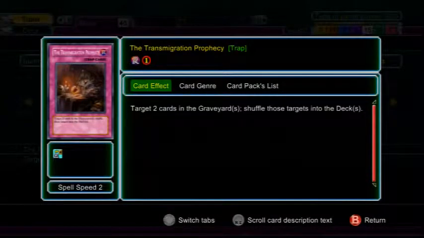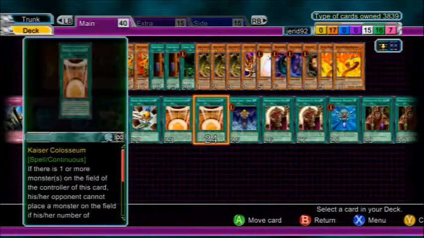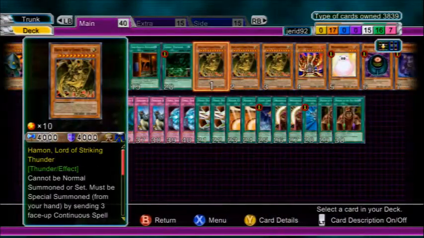And here's another card. It is called the Transmigration Prophecy. The reason I don't have it in the side deck is I don't have enough room. I mean, I probably could take out a Dark Snake Syndrome, take out that Lava Golem, I don't know. But this is another great card, so that if you're getting Heavy Stormed, your continuous spells are getting sent to the grave, you activate this and you put 2 of them back. Or you just send something else back to the deck. And that's pretty much all I can say for cards that would help this deck. There are some other stuff, but they're not really that reliable, I guess you can say.